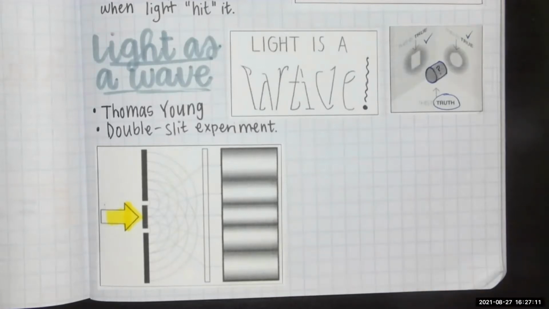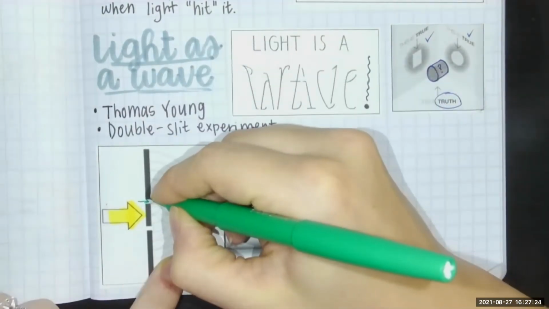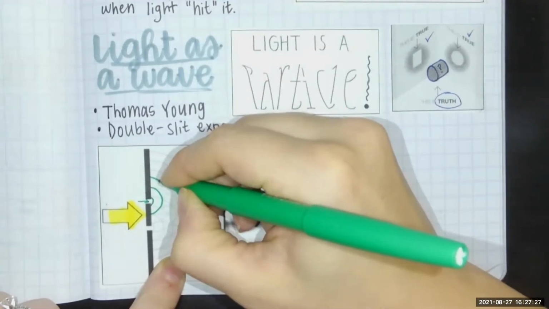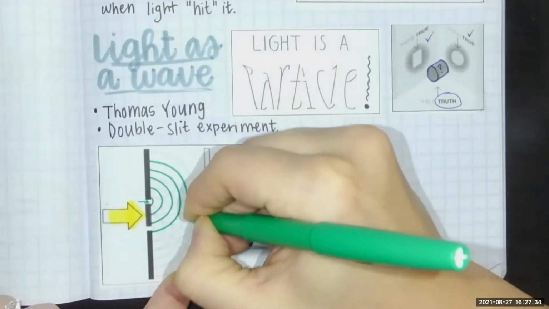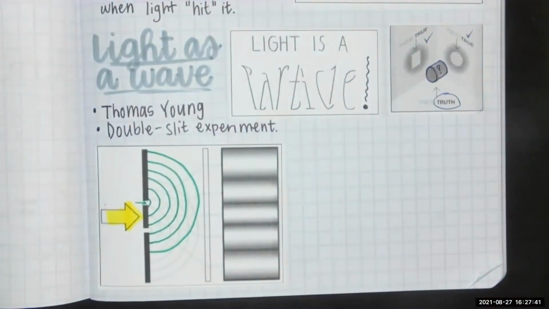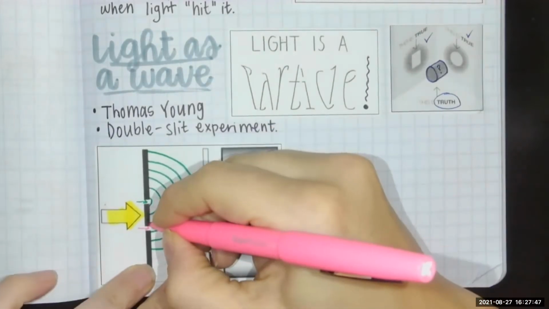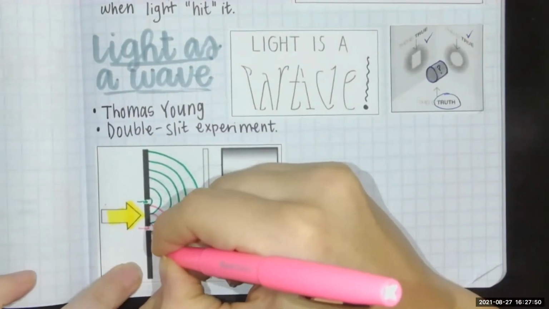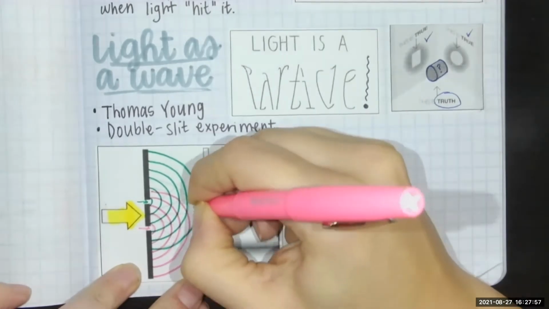So the light going in from one radiates out, bloop, bloop, bloop. It doesn't matter what color marker you choose. From slit one, when the light enters here, it's like bloop, bloop, bloop, and I'm going to do all of these in green. Why green? Because I just grabbed a marker. No significance to green. The other one, ooh, pink. Cool. The light entering from this hole does the same thing. It radiates out, bloop, bloop, and it makes this kind of cool pattern.